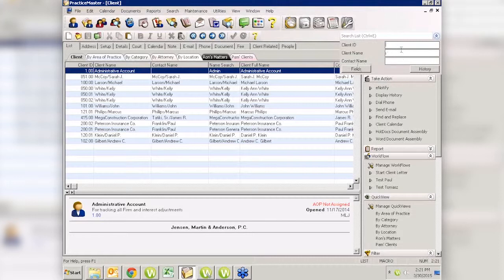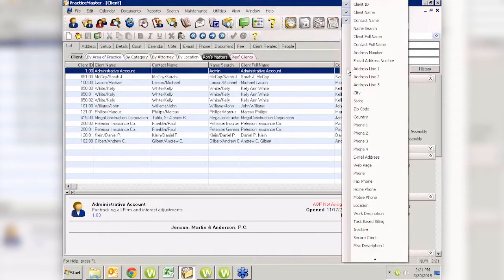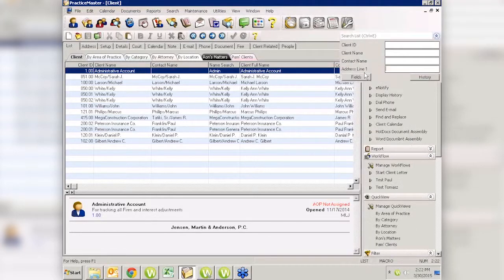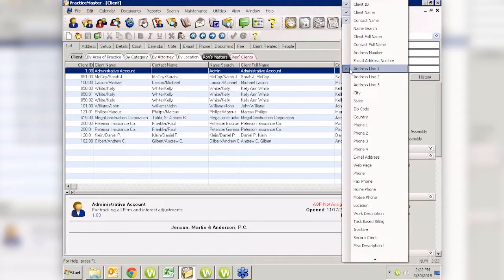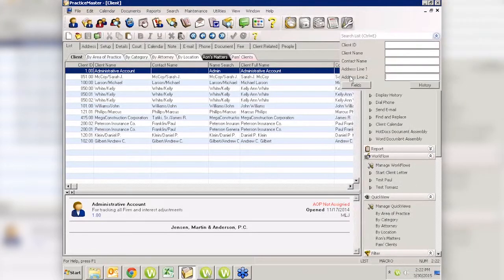Okay. So now, let's say I wanted to search specifically for North Apple within the address. It's not in there. Well, you can choose from all the fields that appear in whatever column layout you have selected, and I happen to have selected one that shows all the fields. You choose which boxes you want to show up here simply by dropping down this list and either checking or unchecking that box.